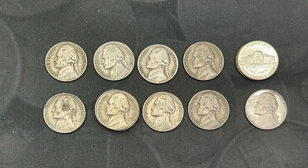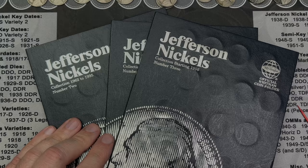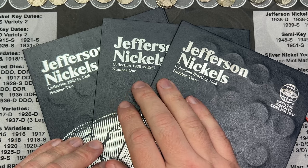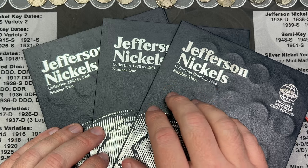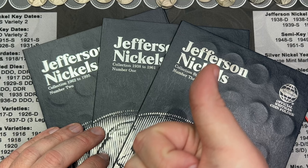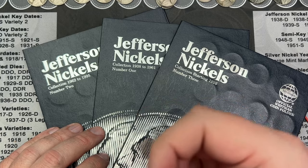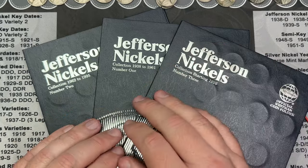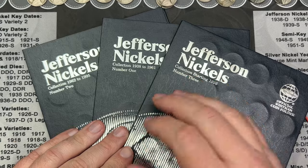Let me check these nickels against the albums — and I'm back. As I expected, there were no fills or upgrades for the nickel albums. There were a couple that were borderline, but I'm being picky. Some of these album holes are starting to loosen up, so I'm trying to have upgrades be decent — if there's a damaged one in the album I want to replace it with something better, ideally about uncirculated or mint state.